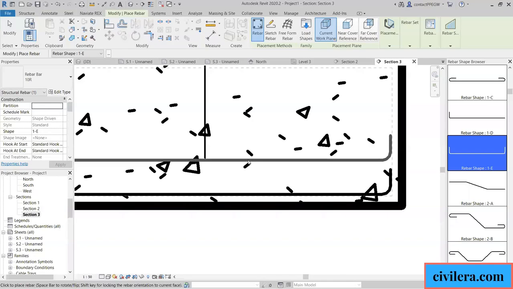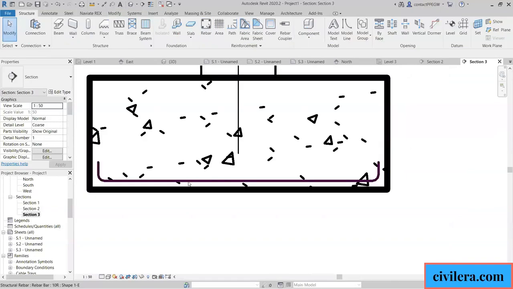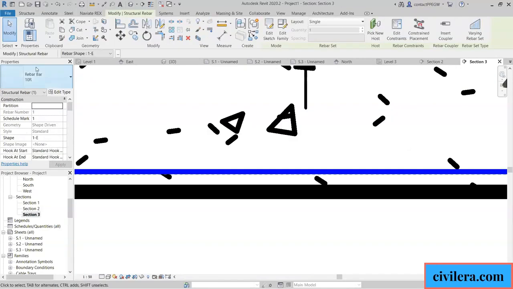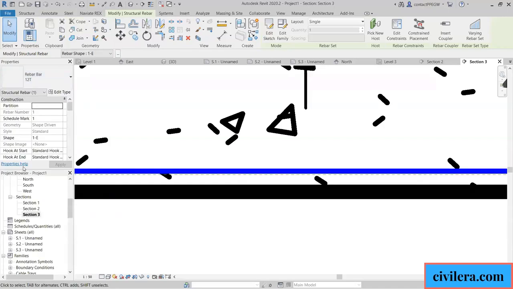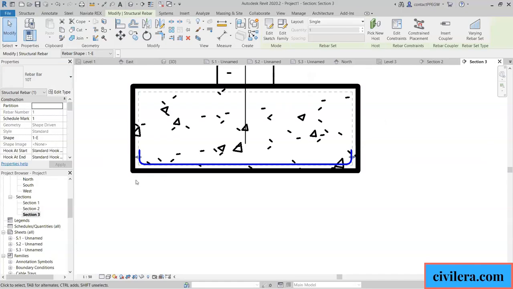And your diameter, I'm clicking on that rebar again. See, on the properties palette, the diameter is seen. Now, unfortunately, this is 10 T, which is Indian standards. So if you want 10 diameter, you can change it right now. It becomes 10 diameter. If you want 12 diameter, make it 12 diameter, that's it. So whatever diameter you want, you can quickly select and change. Now, why is it important? In AutoCAD, it's not important at all, but in Revit, it's important because you are going to quantify it.